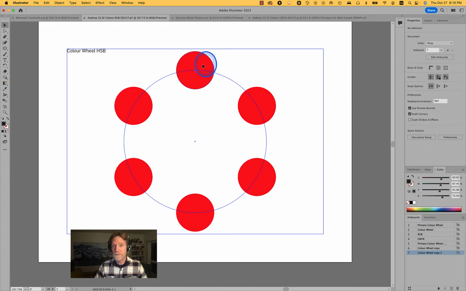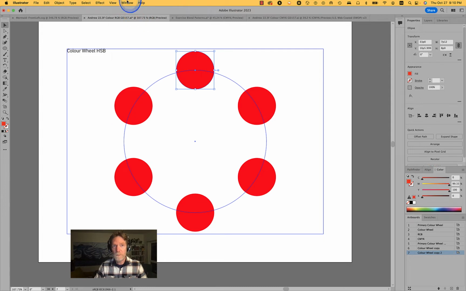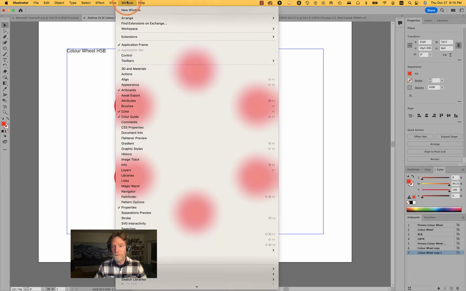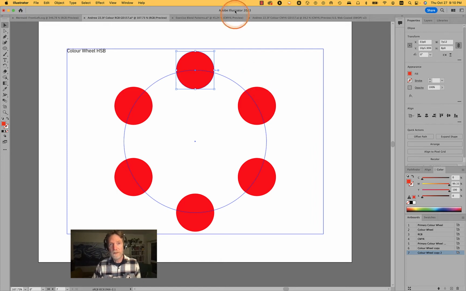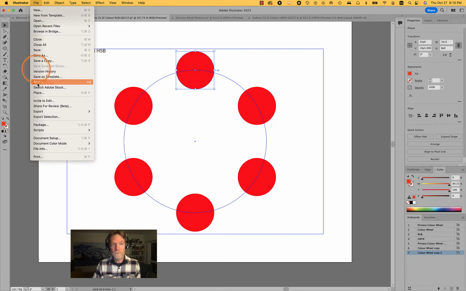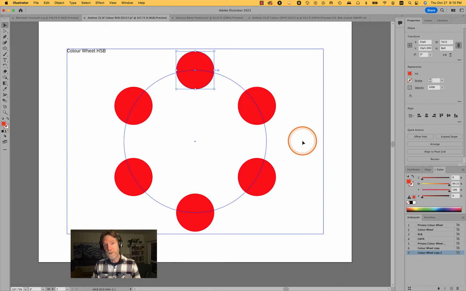If you don't have this color palette open, make sure you open it from the Window menu, open your color palette, and we're in the RGB color space. If you're not in the RGB color space, you're going to have to go to Document Color Mode and choose RGB, and that'll give you the RGB color space. Once you have this set up, I can guide you through the next steps. Here, this is called the color wheel, and it's hue, saturation, and brightness. Again, we're only looking at hue.